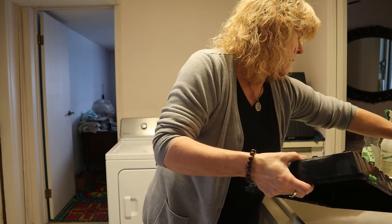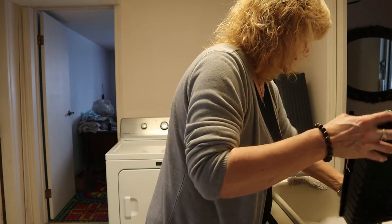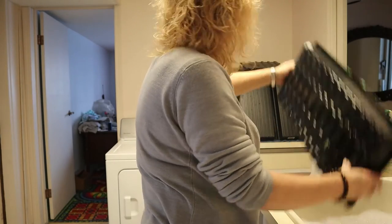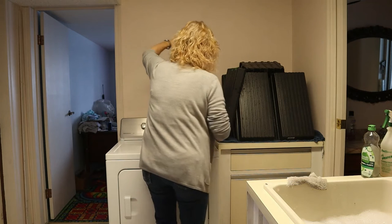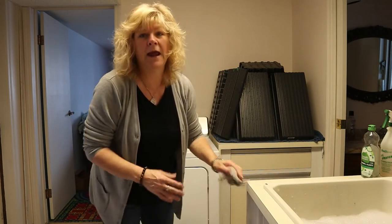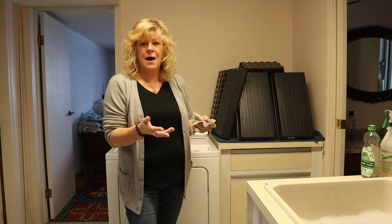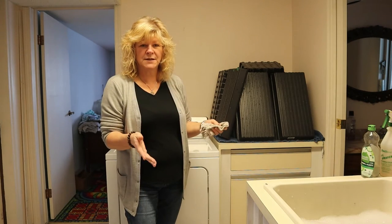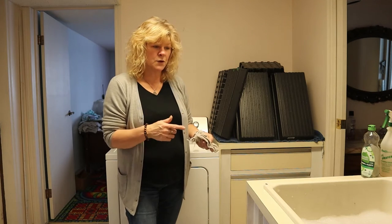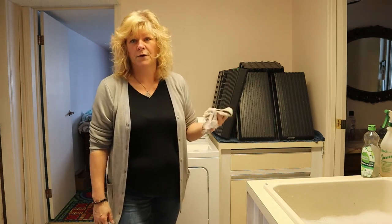Then I picked up one of these little dish mops from Canadian Tire — about two bucks — and I'm just cleaning the inside of the tray with this dish soap and bleach water, getting most of the dirt and any residue from my previous growing season. Then I turn the water on a little and give it a rinse. Some of these trays I've had for a long time; others I've just purchased. I prop them up on a towel so they can drain and air dry, then I empty the sink and fill it again to do my pots.